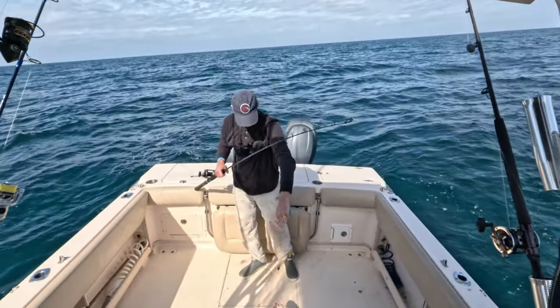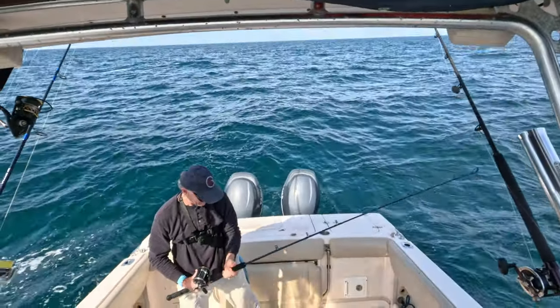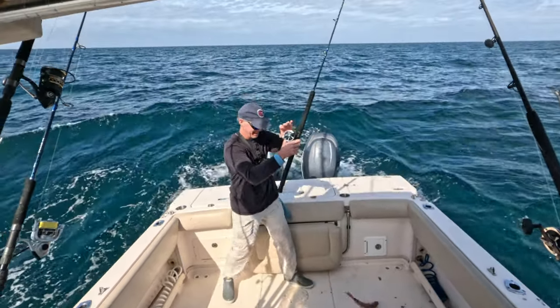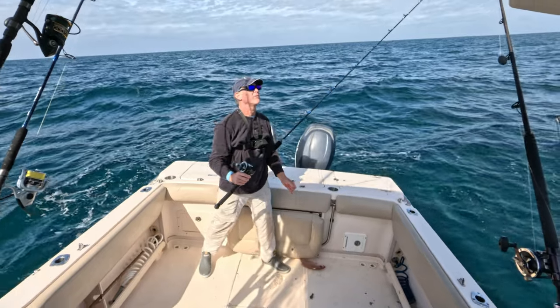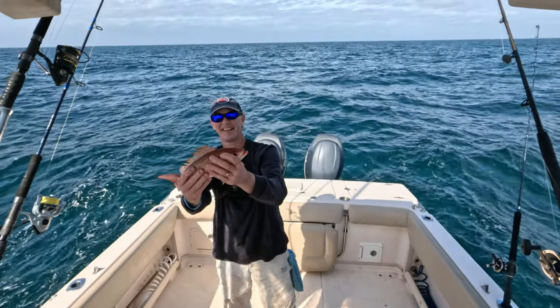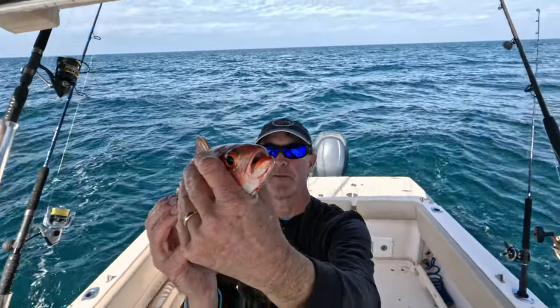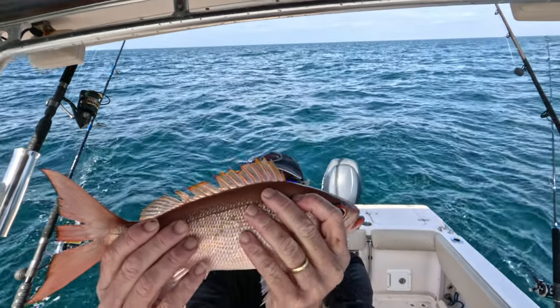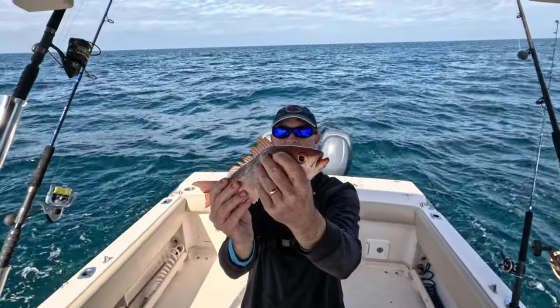And it seems like right there at the end, I figured out the technique to getting them. But nonetheless, we'll remember that for next time and get this guy in the box. The final keeper is always the most beautiful. Check him out. All right, well, let's get him in there and do a fish count just to be sure.